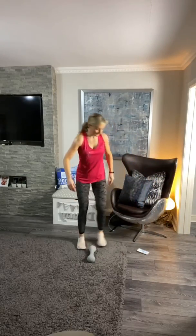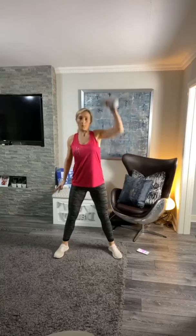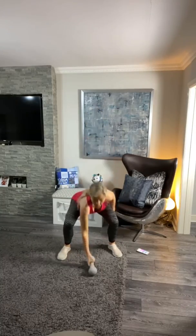Okay, and jump out, deep, shoulder press. Dumbbell goes down, jump in, down, out, down, curl, push, down, down, in, down, out, down, curl, push. So with this now, your legs are working hard, your core is working hard, and your upper body as you take that dumbbell up into the air. And of course, you're going to know you're out of breath, so definitely getting your cardio from this.